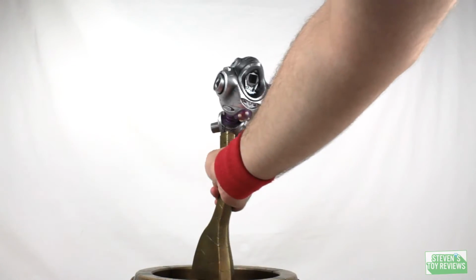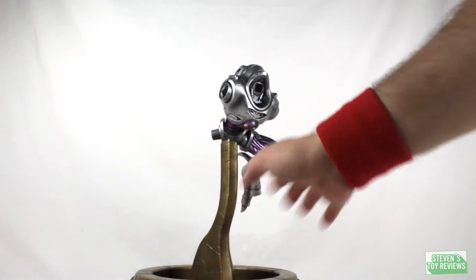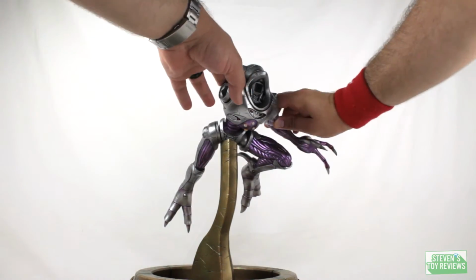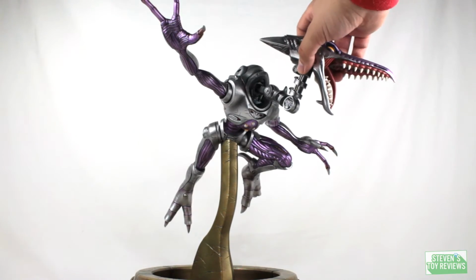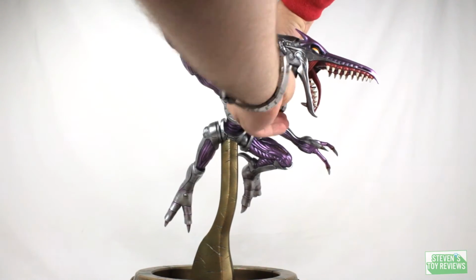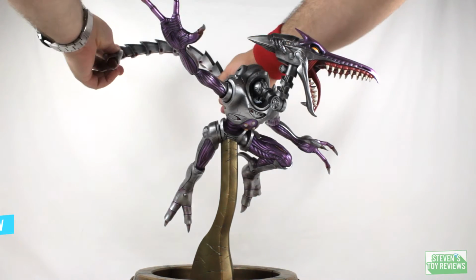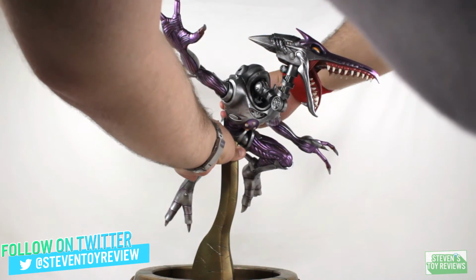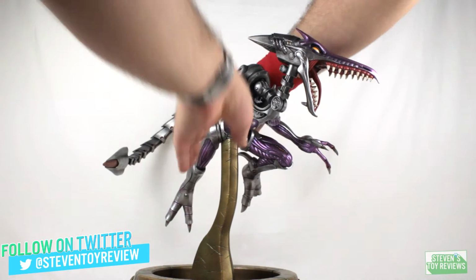Fans of the channel will note Ridley's too big for my display area, so we'll have to piecemeal it out. And yeah, I'm just going to call him Ridley because that's Ridley, we know who it is. Before we really get going, let's get going on the assembly, which I do fumble about here. It's a fragile resin statue in a small review space. Rather easy to assemble here, I would say overall. Disassembly, not necessarily so much.